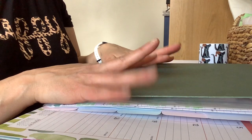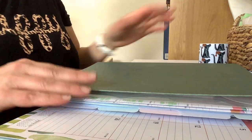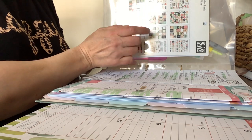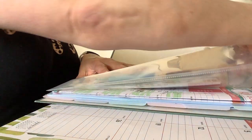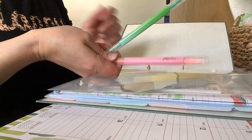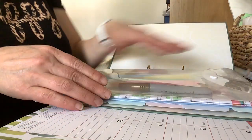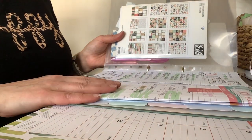So I've got a folder, and I thought, right, how am I going to turn this into a planner? First thing in my planner is some lovely Carpe Diem stickers, which I'll show you how to use in my planners. And then I've also got my highlighters, which I keep in here, because they each correspond with a different part of my business. The pockets are really useful. You can get ones with zips down the side, and I've got a whole bunch of them so I can use them at different times.